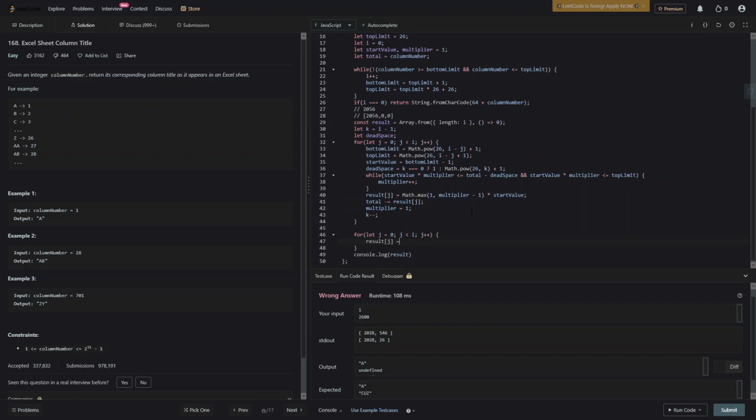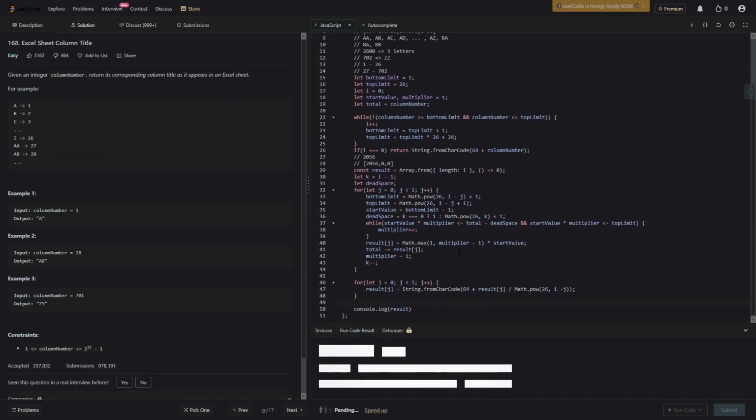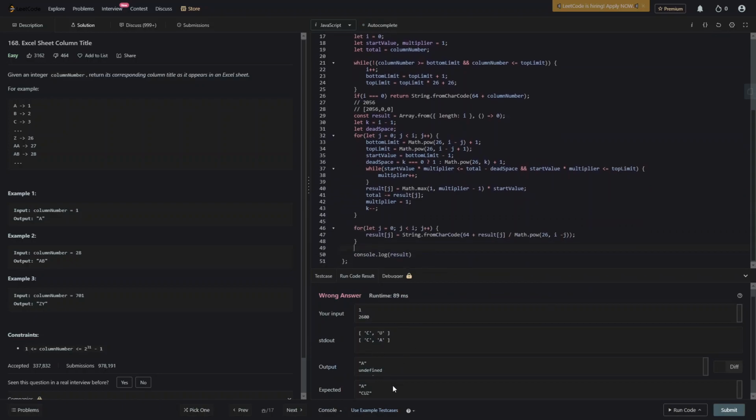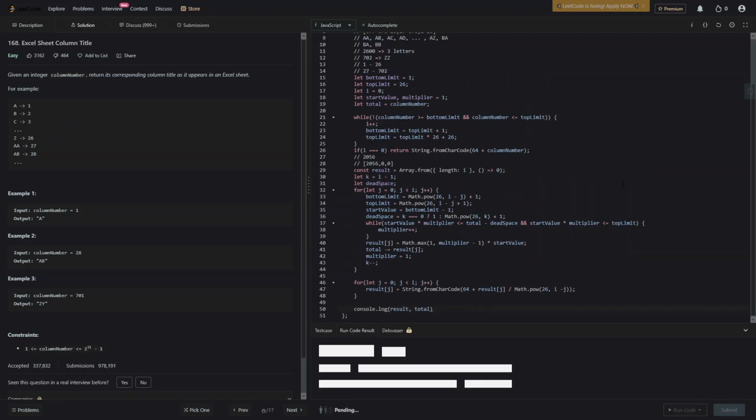So now we're going to start actually putting the characters where they should be. All right. So expecting cuz and ka. Now, while we do that, let's spectate how much is left in total. Remember, total should be a value from 1 to 26.